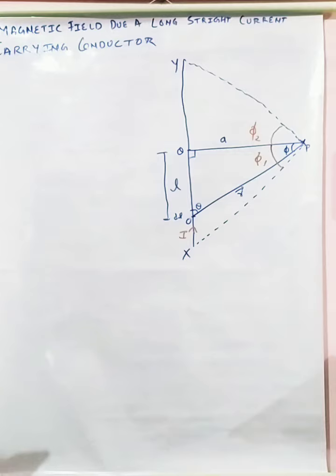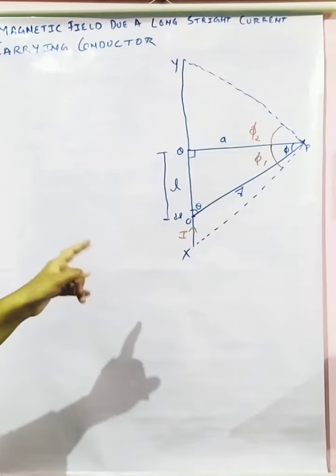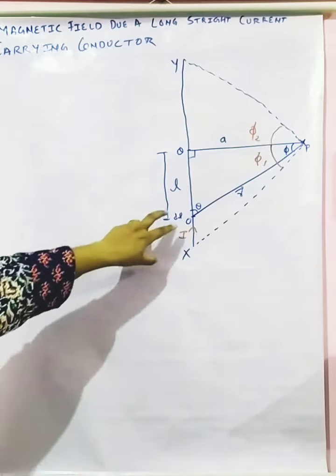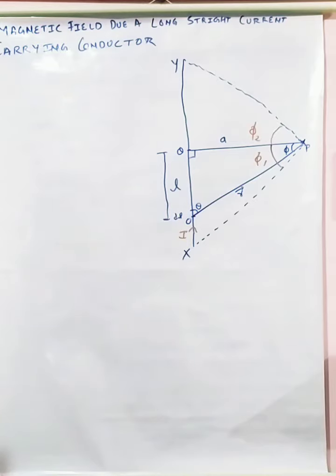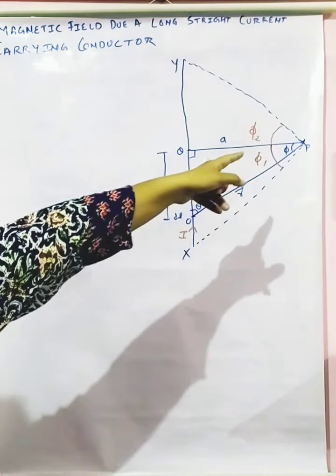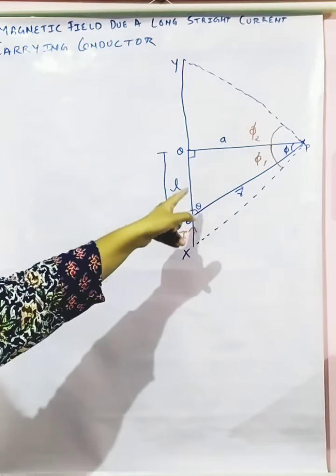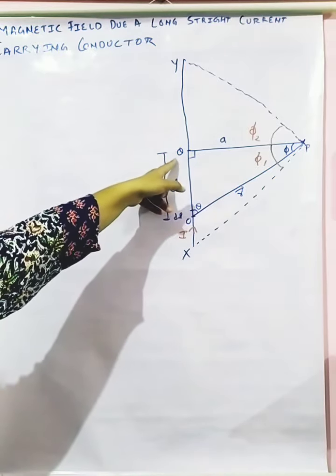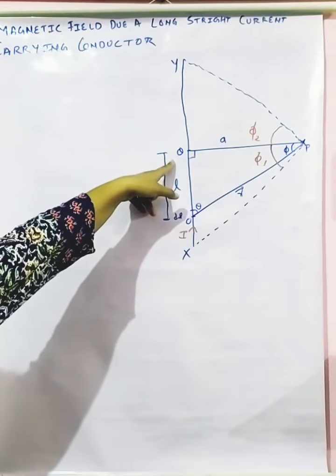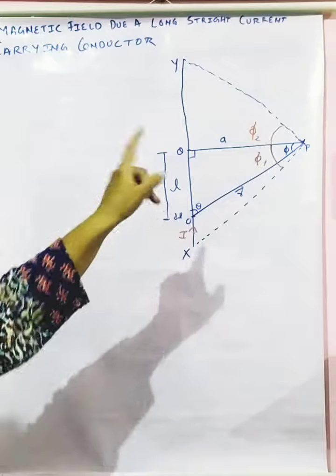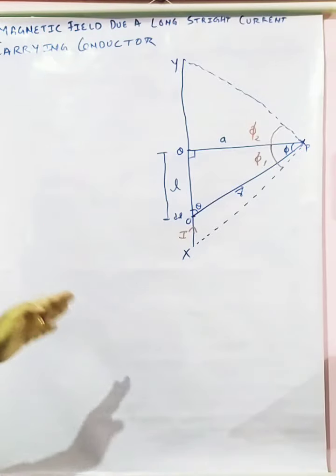We have considered an XY conductor of length, it can be finite or infinite, but in this case we are doing it for finite length. So the length of that conductor is XY. Let dl be the small element. Because of that, we are finding the magnetic field at point P, which is at a distance r. From its center Q, the point P is perpendicular to this point, so that distance is A. So we are going to solve this.